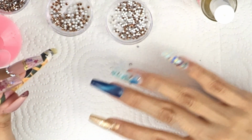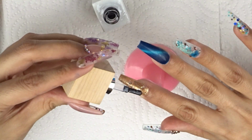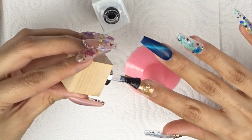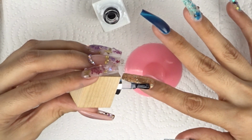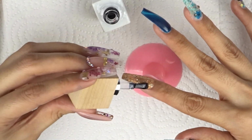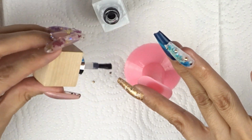And then after all this, I will be top coating my nails, and I'm gonna be using one of my favorites. This is like my favorite 3-4 top coat. It is from Models 1. It is their top coat as well as their base. It's really good, long lasting, non-yellowing.